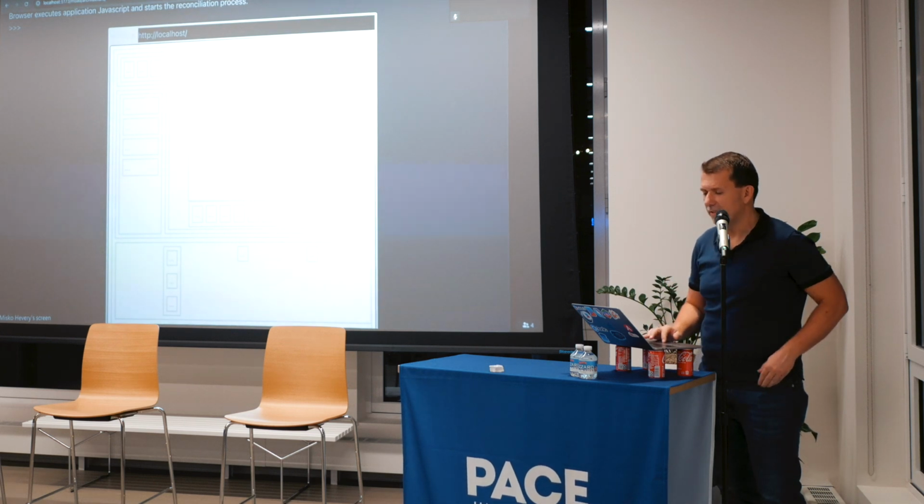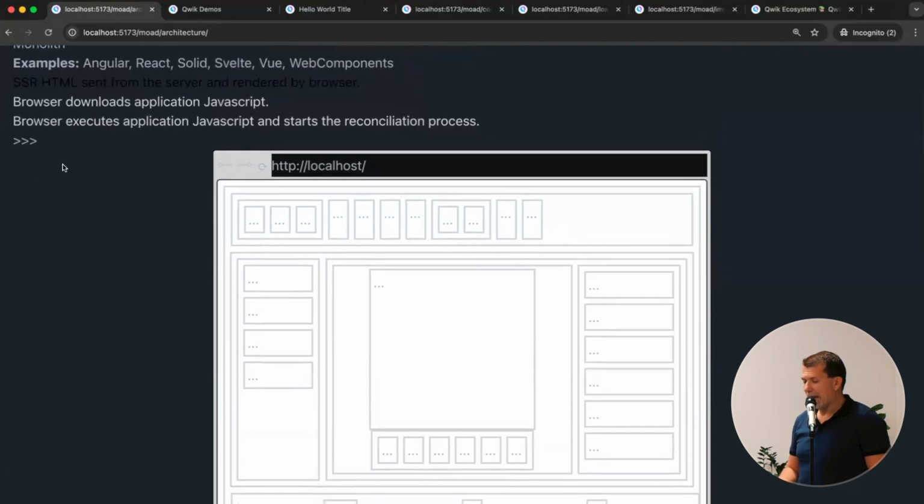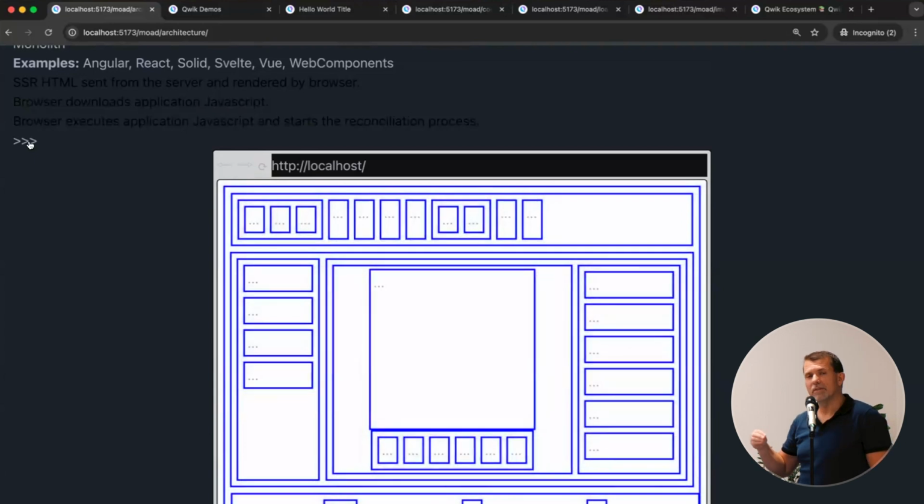Okay, so the first thing to understand is this thing called hydration. Let's talk about hydration, and hopefully I'll be able to paint the picture of why Qwik is different. This is how most frameworks work. This is certainly how Angular works as well. You get a page and it's gray, meaning that it's not interactive. This is your situation where you navigate to a page, you want to click on something, and nothing works. So you wait, and the browser finally gets the HTML, and then it downloads the code, and finally, once the JavaScript shows up, it starts from the root and slowly visits all the components and registers the click handlers and makes the page interactive. And it is at this point that you can click on the buy button and everything works.